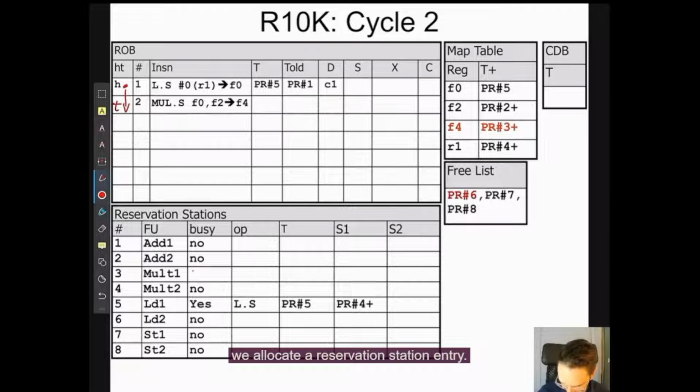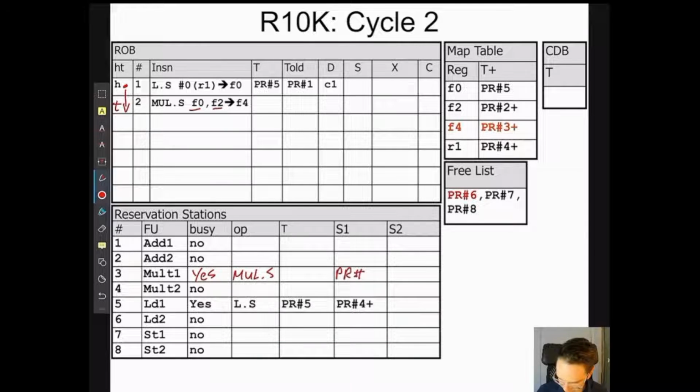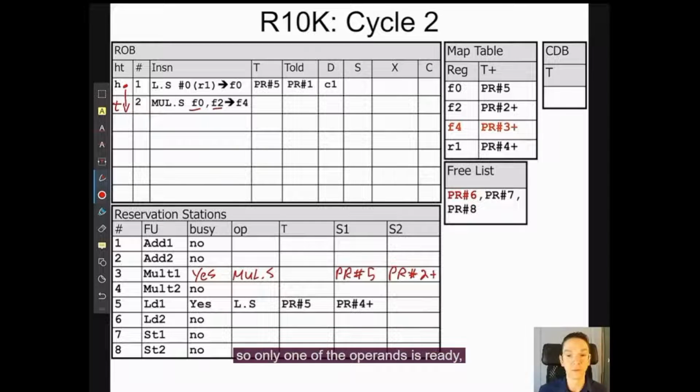We allocate a reservation station entry. The multiply reads F0 and F2, so we copy their current tags into the source register tag fields of this reservation station entry, along with the ready bits. So only one of the operands is ready. The multiply is waiting for that previous load.